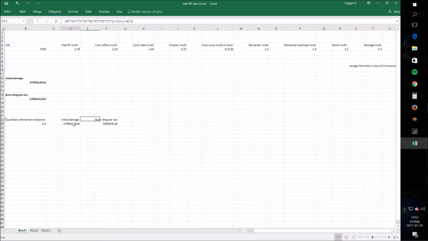So the initial hit makes for about 500,000 damage. This is maybe like 5% or maybe like 3% of some Guardian's life pool. So it takes basically no damage. But thanks to all the double dipping, our secondary hit, or our burn, does 4 million damage per second. This is not unreasonable. I think this is probably the truth. I've counted in the curse effectiveness and everything, and the dual cursing. And this is what we hit with Guardians with elemental resistance of 40%.